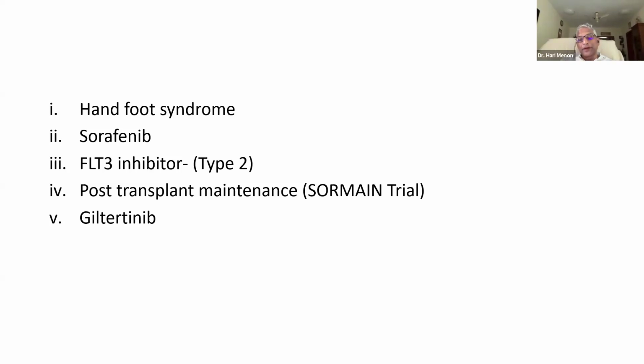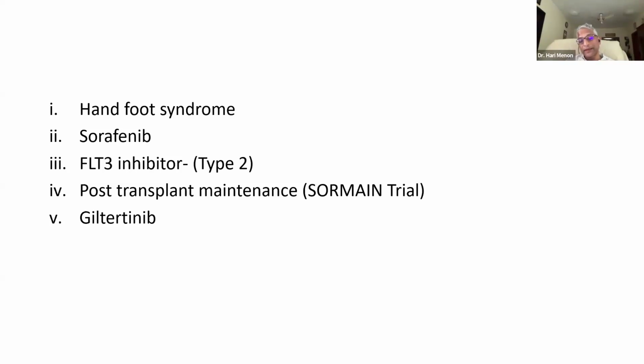So the next thing that has happened is with gilteritinib, and with gilteritinib, as Dr. Prashant rightly said, who would you pick and choose to give gilteritinib as a maintenance therapy? Of course, they have to be FLT3 mutated, but it's just a question as to whether you have read the article on this. Probably for patients who are MRD positive prior to transplant, sir. Yes, right. So it didn't show any impact in patients who were MRD negative, and there was only benefit for those patients who were MRD positive, and that too again for a limited period of time. For 6 months, it was given.